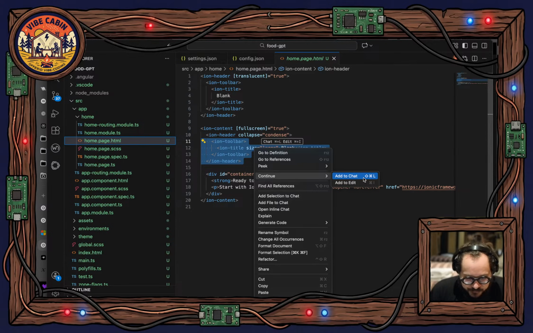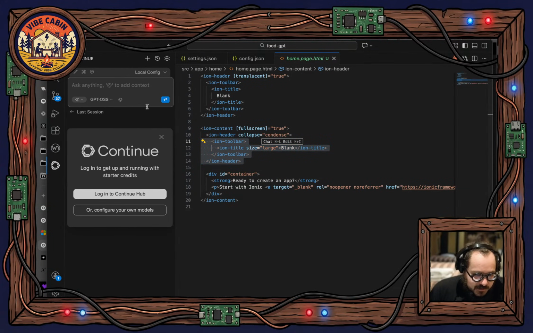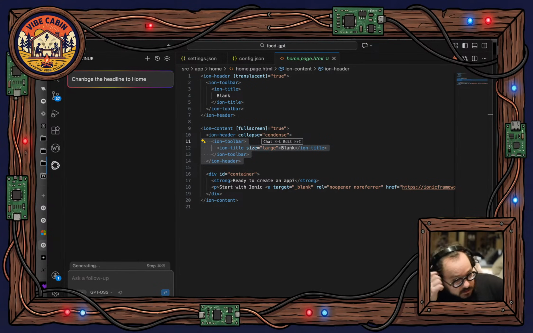Yeah, okay. Let's add this to the chat. Wow, our third coding agent, finally. And we have our GPT model. Let's try to change the headline. Let's see if it's working.